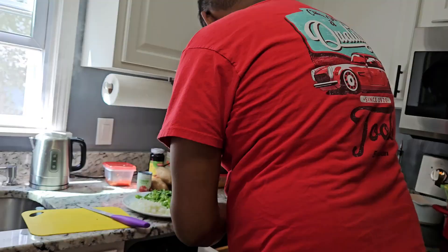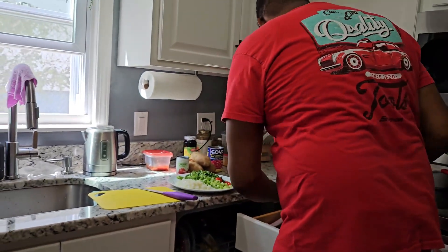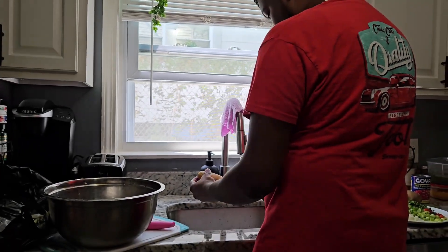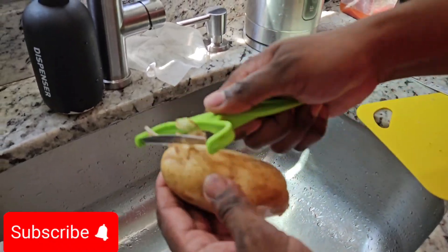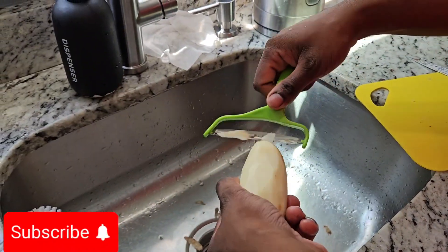He's looking for the peeler to peel the potatoes so I'm taking a seat. I like to peel things with a knife — then why do we have a peeler? I don't like to use a peeler for potatoes or vegetables. She's so Guyanese! I am — look at me peeling it with a knife. See, all you gotta do is rub it and boom, done!